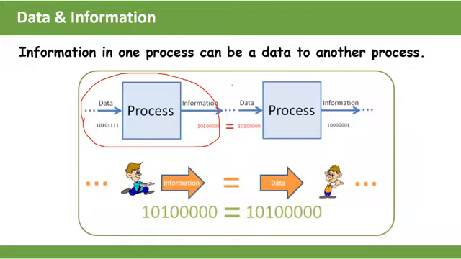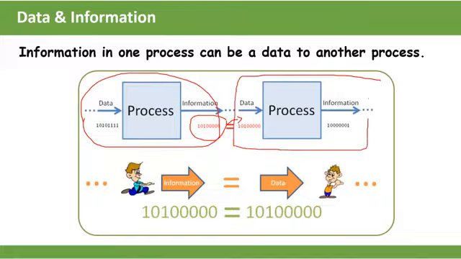Now there are some other situations. That information we may use for another process, which also converts data into information. What is the data here? The information produced by the earlier process, we use as data in this process. So there are two processes. The first process collects some data and processes them into information. Then another process uses that information as its input. That means it's data.